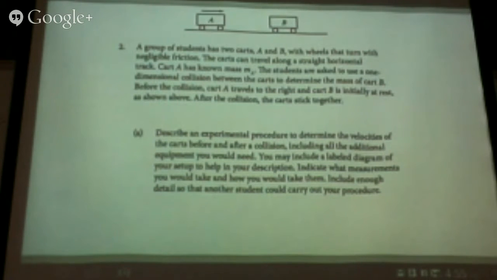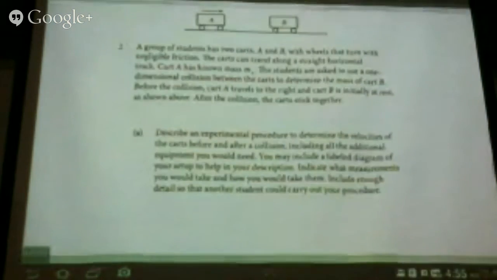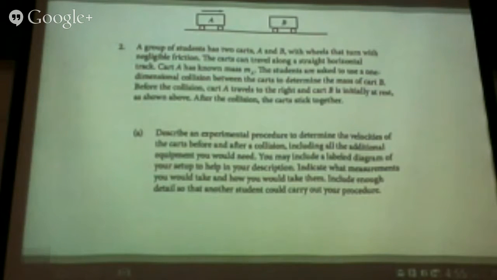Everyone had a chance to read through it? Okay. So let me just talk through what they're looking for in the grading guide. I actually just copied and pasted the grading guide with an example on the document that's in that file. So that's a useful thing to check through.